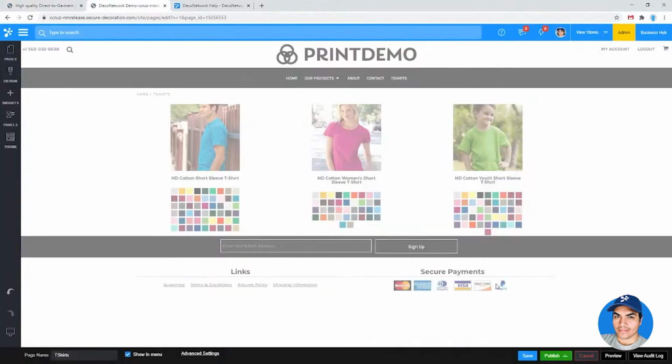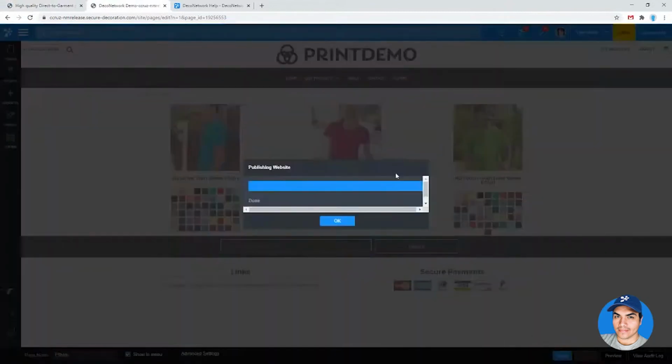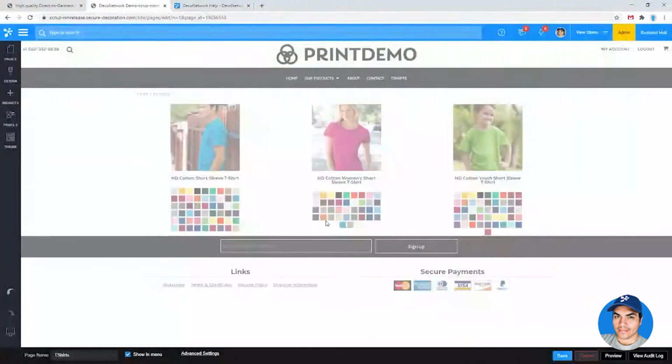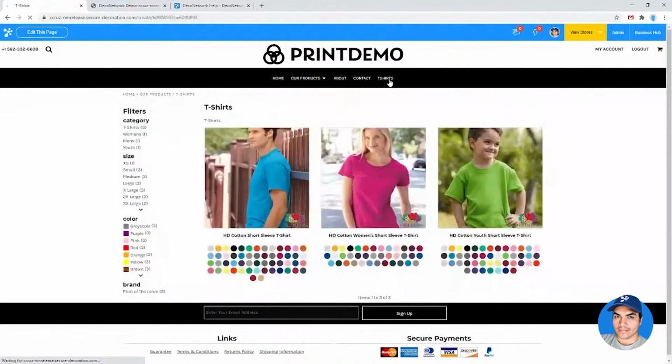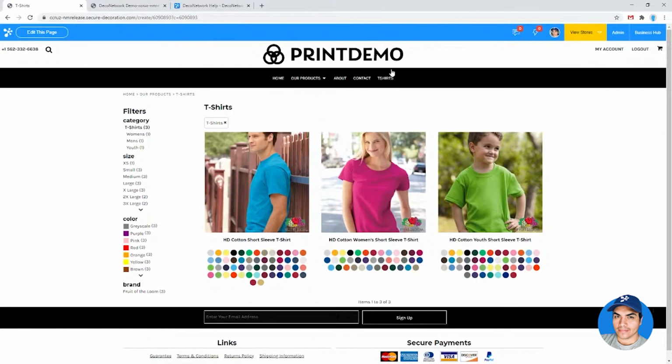And again, this would be recommended over doing the custom page, which is just way too much work, especially as you're managing many different categories that you may want to include in your navigation. That just creates way too much work. So yeah, nice, great improvement there to allow you to link to specific product categories on both your blank products or decorated product pages.